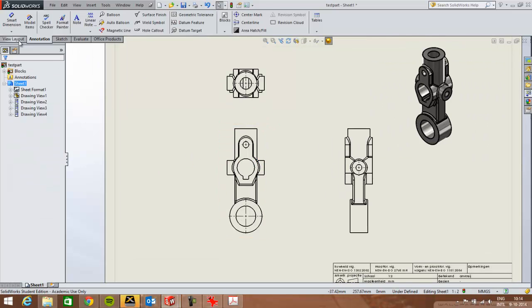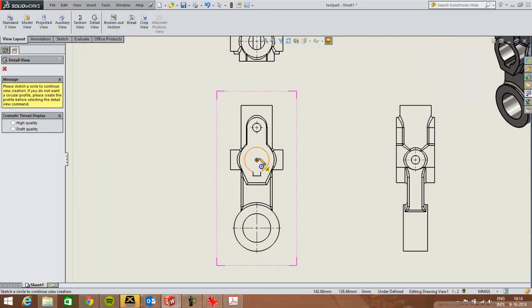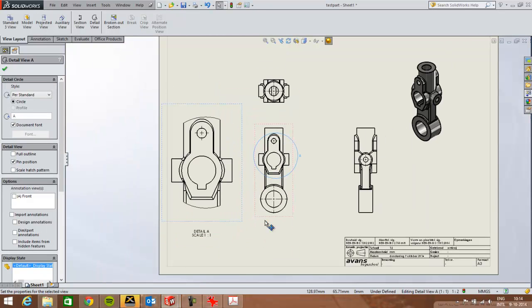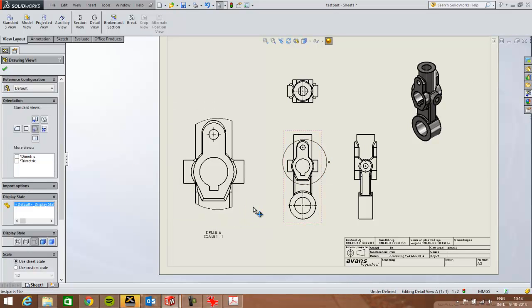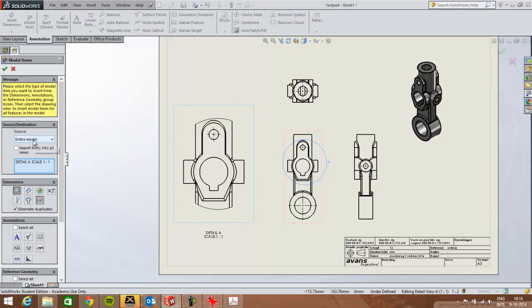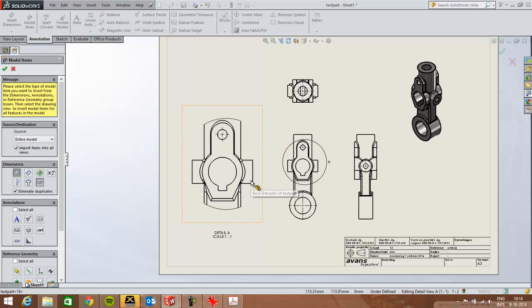And what I did was create a detail view over here. So in this area there's a lot of dimensions, so just create a detail view of this area of the model to put the most dimensions. And what is then convenient is to put the dimensions with model items. Use these settings. I want to get the dimensions of the whole part for just this section first. I'll eliminate duplicates, so SolidWorks will keep track of all the dimensions I've already added and not add them in this drawing view, for example. And if I push this button, it will also put hole callouts if you use the Hole Wizard of SolidWorks. I haven't done that now, but could be a good tip.